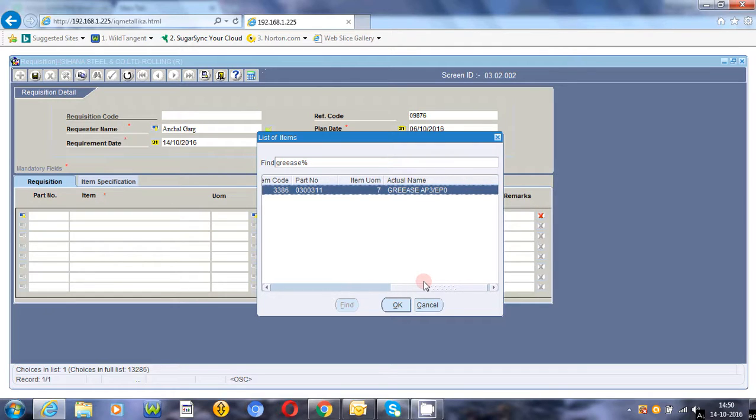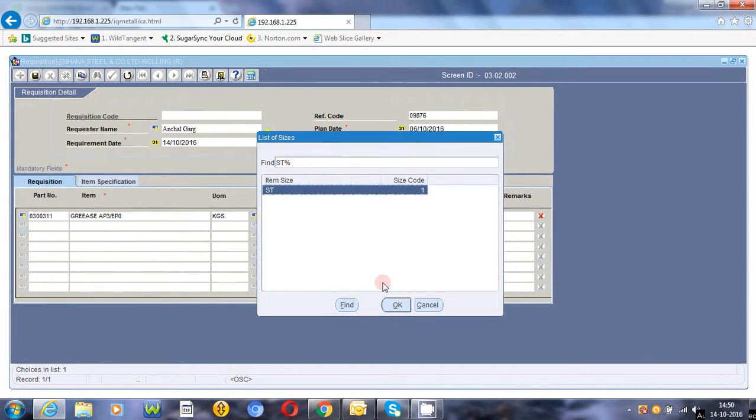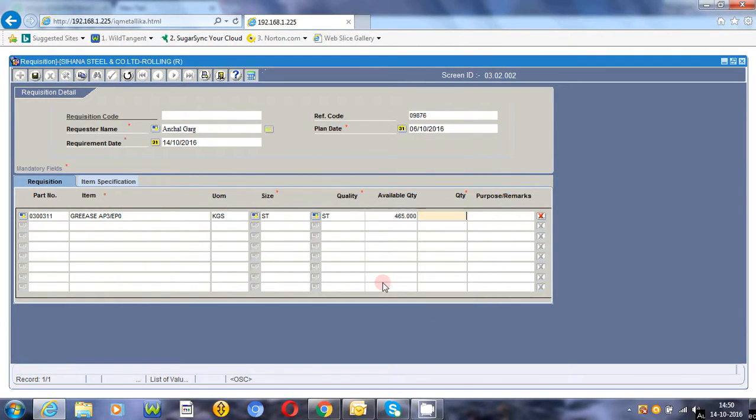You can see the actual name, the part number, the item code. Now I press enter and select this. Again press enter to select the size, and again to select the quality. Available quantity is the quantity automatically fetched by the system. In our company we have 465 available, and in this quantity column we need to type in the quantity we require. Let's say I require 100.